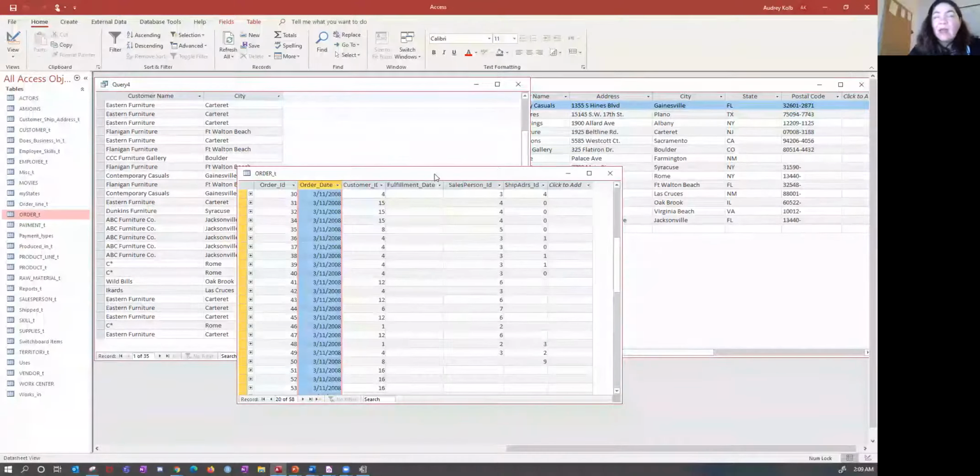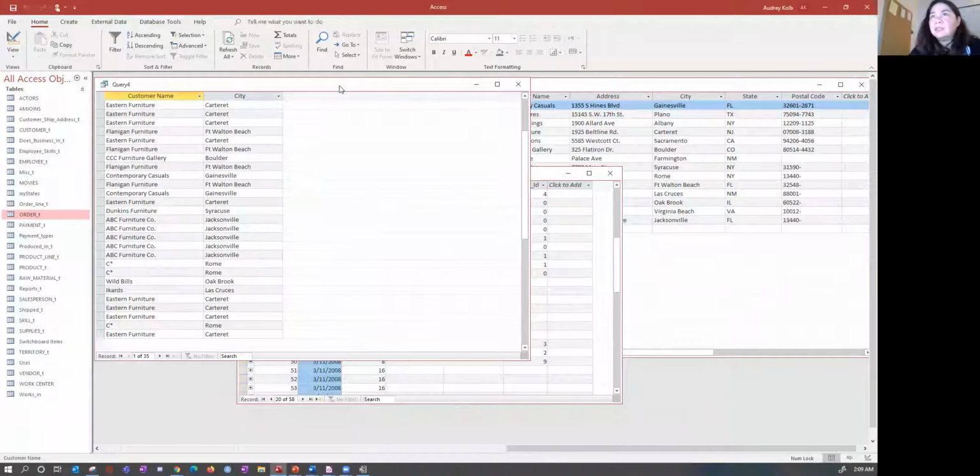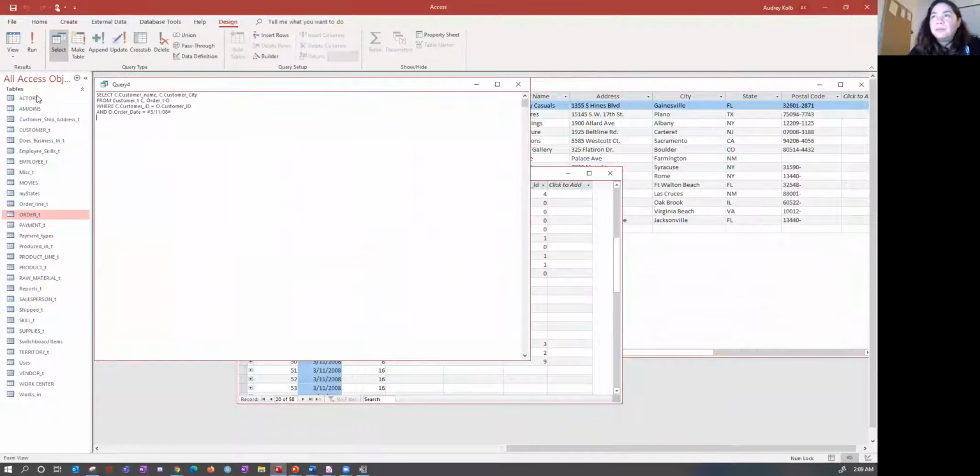So that's how you can join these together. And just showing you that you don't even have to have the table's columns in the output. It could be part of an and statement or the condition in the where. The order table doesn't even have to be a column that you can print out to be needed for a join like this.